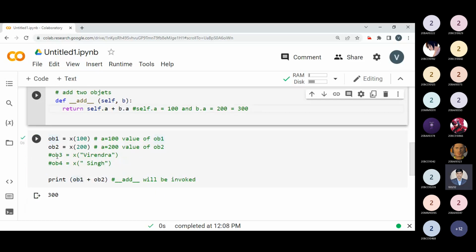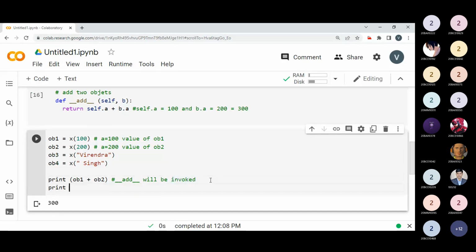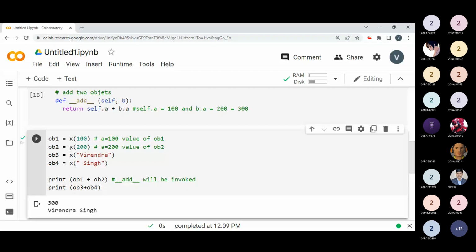Now if I execute this code, the same thing we can do with a string and print ob3 plus ob4, so we will see the sum output. Let's check it. We are getting this output.